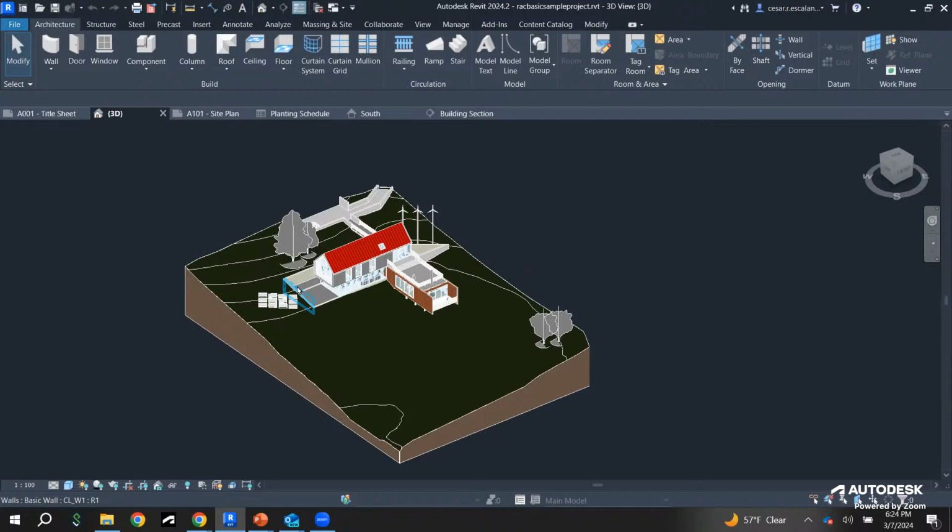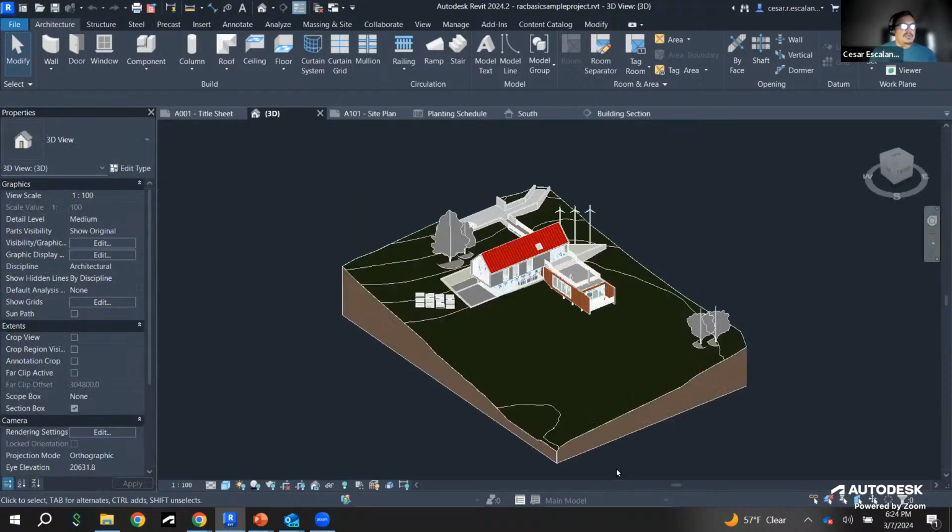If this happens, the way to bring them back is, well, the project browser has a shortcut. If you type pp, there's the property panel. You just type it on the fly. Notice that Revit is missing something that's very common in AutoCAD, and it doesn't have a command panel, meaning that while it has shortcuts, you cannot see them being typed anywhere in the user interface. So you just type it on the fly. So the shortcut to bring the properties is PP. It brings back the property panel.